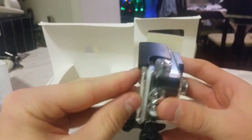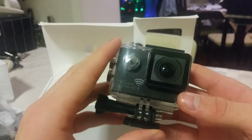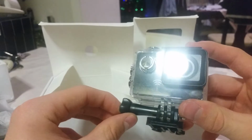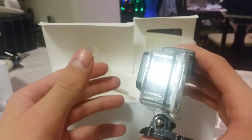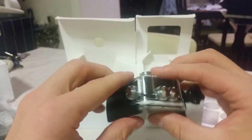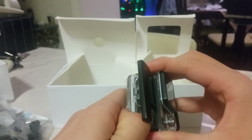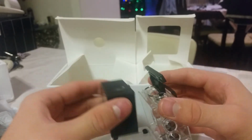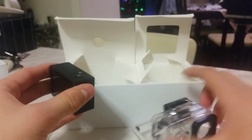Okay, this is the waterproof housing, and some prefer not to wear it, but I prefer to wear it all the time because it has extra protection, whether I'm not in the water or on water, I don't know. So let's open it to see the camera. Just a second. Okay, this was tough. So again, this is the look of the housing.